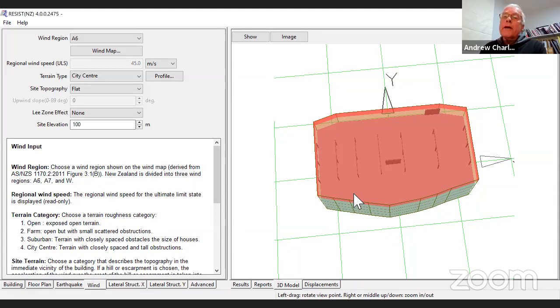But you are saying correctly that this gravity structure resists a little, and that is true, but Resist neglects that gravity structure, and so it's a slightly conservative assumption. Resist assumes that any gravity structure you put in will only take gravity, and all the earthquake will be resisted by the structure you can see on that plan. So in reality, your building will be a little bit stronger, but that's just a slight conservatism. And when the structural engineer comes to do the final design, he or she, if they want to, can take account of that gravity structure. But for rule of thumb design, we can just neglect it, and it's quite safe, just slightly conservative.